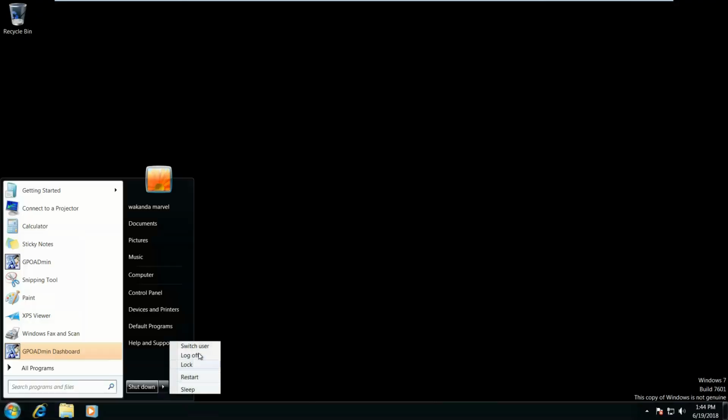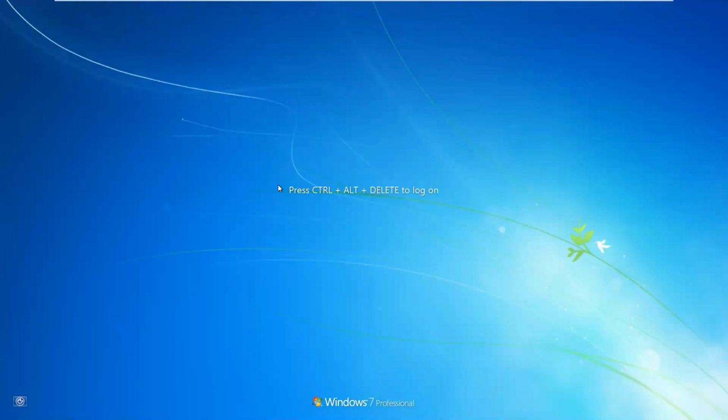Now let's log off and log on as approver. So this is defined in the workflow where Wakanda is a requester and Parag is the approver. So any changes that have been done by Wakanda are reviewed by Parag, and then only the GPO changes will be applicable.